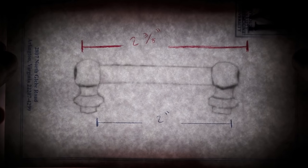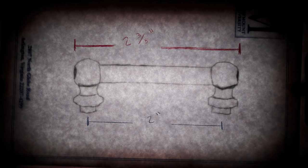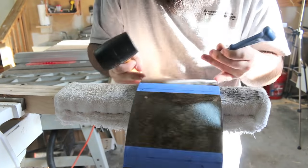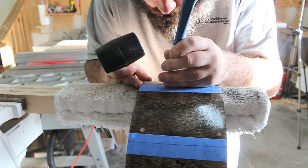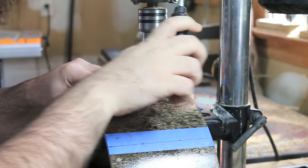The lugs I got are 2 3/8 inches long. The mounting hole is 1/4 inch, and they're spaced 2 inches on center. And then I just marked those holes with a center punch, so that way when I drill the holes, the drill bit won't wander. And then you just gotta drill all the holes.